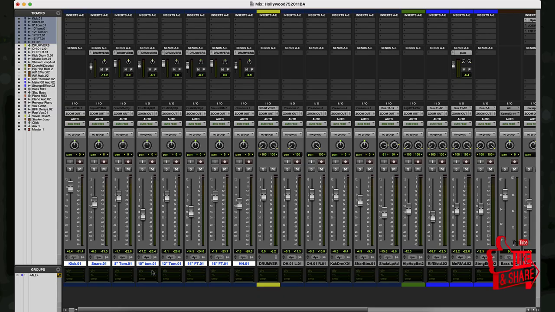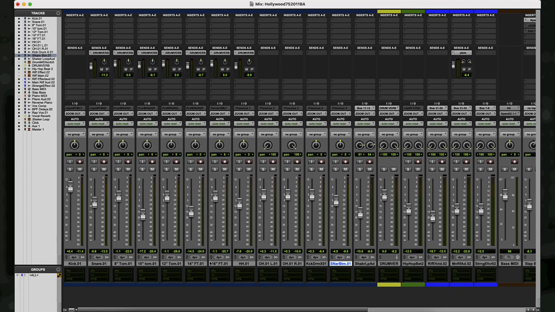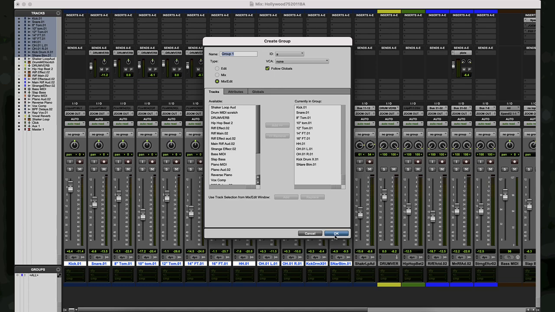So I have all of my drum tracks here. In fact, let's just move that drum verb out of the way, because I've got all of my drum tracks here that are part of my drum recording, and I want to be able to link those so that whatever I do to one happens to all of the others. So I'm going to just highlight kick, hold down shift, and make a range selection by clicking on the snare bottom one, which for some reason is all the way over on the right. And I'm going to hold down Command G on a Mac, which would be what on a PC? Control G. Because I'm not very good with my Windows things. And I'm going to call this drums.